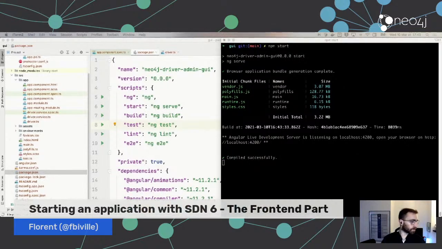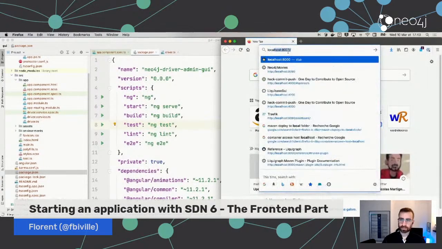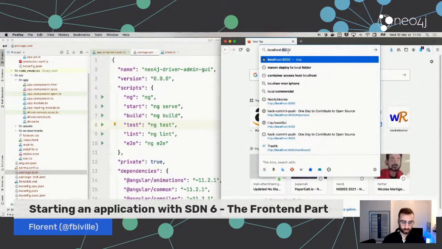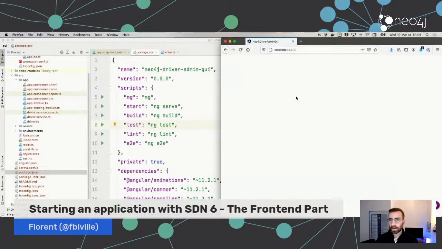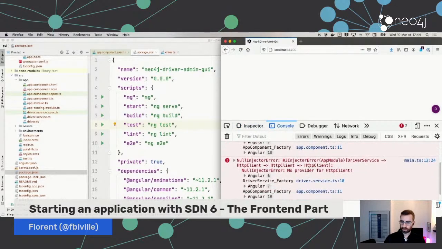Because I never forget to run tests, I tend to use lint at the same time. It's a bit slower, but at least I'm making sure I don't forget about linting. And if we look at this beautiful UI, of course, it crashes for some reason. Let's see why. Why did I forget?